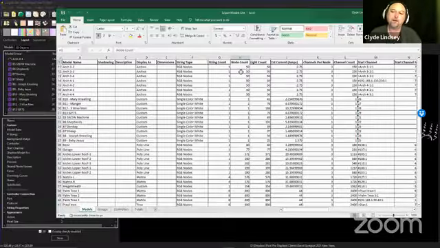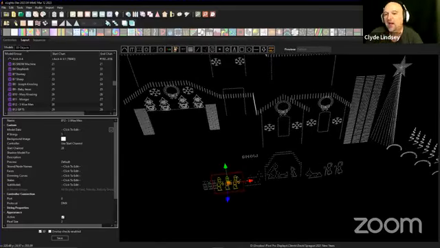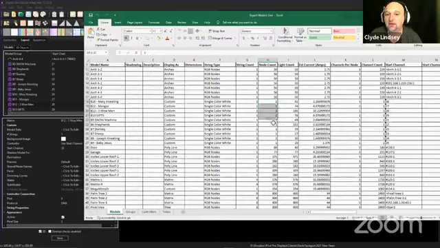Next, you have a node count. Now, I will be honest, in our example tonight, we are using some AC channels. We're not accounting for the number of bulbs that are in the AC, although we can quickly determine by looking at them the node count, that node count is 10. So if we wanted to count our pixels up, so to speak, we could utilize this node count column.